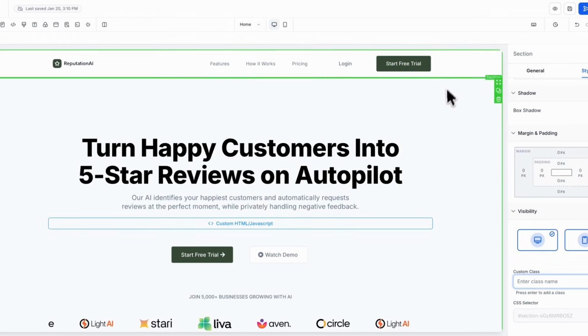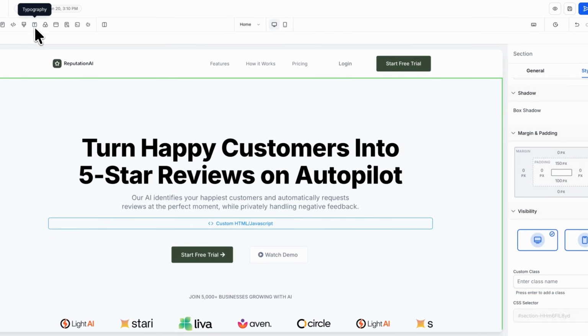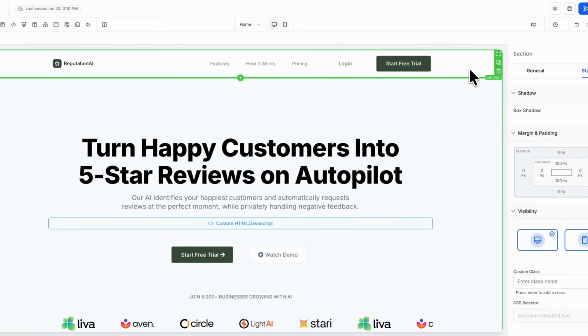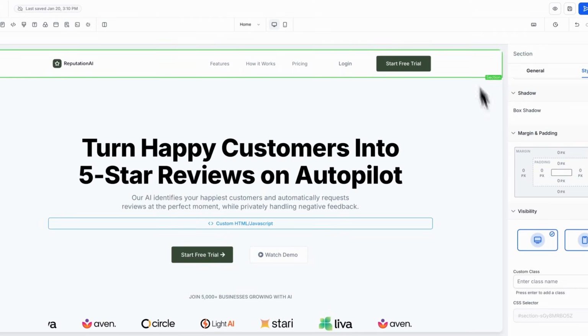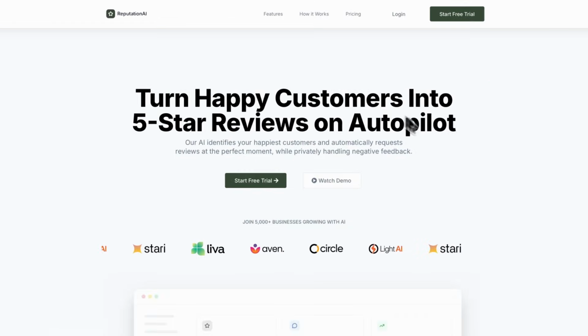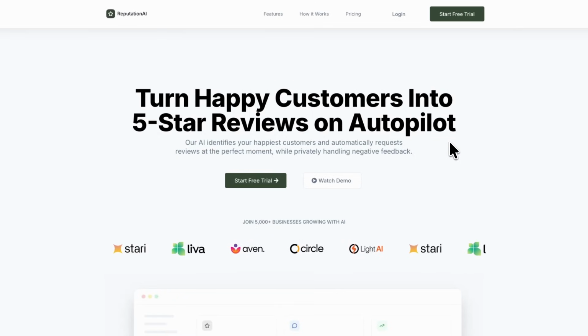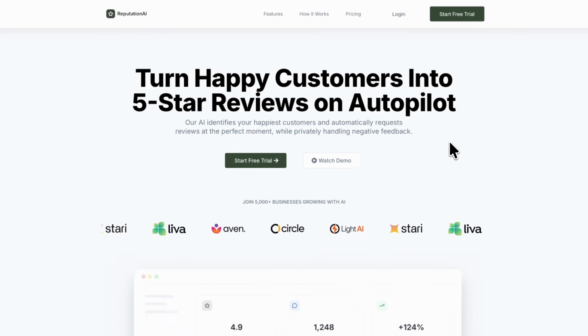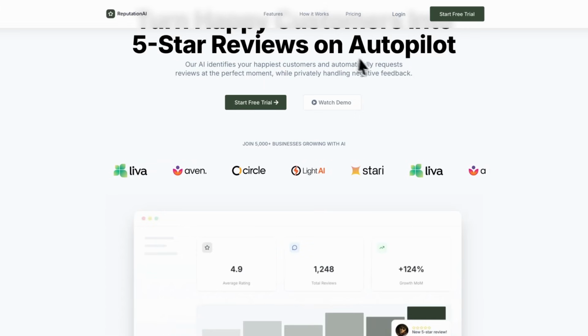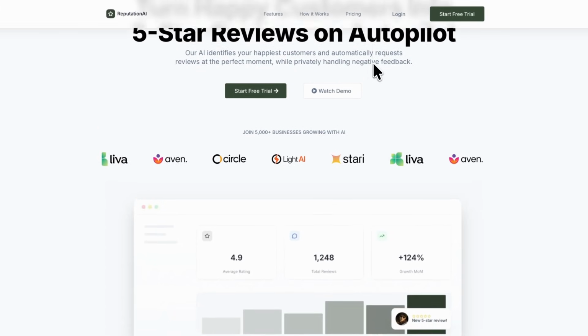To apply the effect, we come back to GoHighLevel and add it in the custom CSS section. And after you added the CSS to the custom CSS section in GoHighLevel, you select the navbar, come to custom class and add the glass effect. Once you added the effect and applied the custom class to the navbar and you come to the page, you can see that we recreated this blurry milky effect on the navbar.